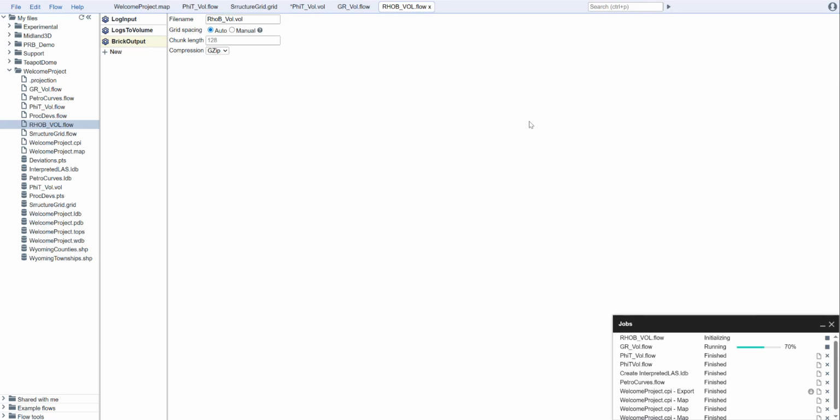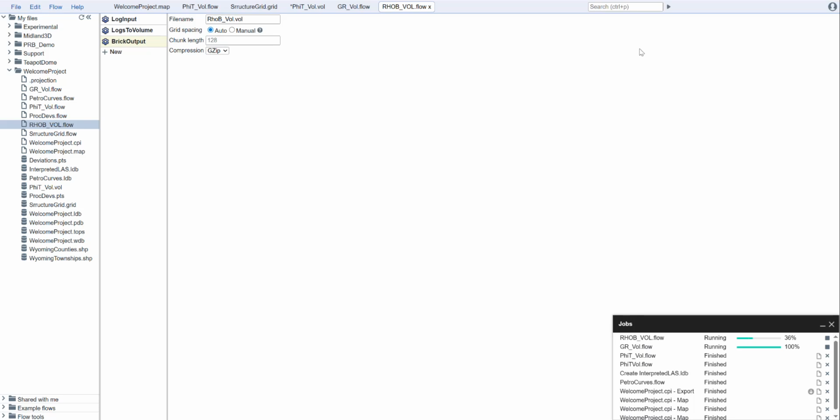You can have multiple flows running at the same time. So, if you're making 3, 4, 5 volumes, you don't have to wait on one to complete before you start the other. You can just run these in parallel. Now, I do recommend running one of them ahead of time, inspecting it and making sure that it works the way you would like in here.